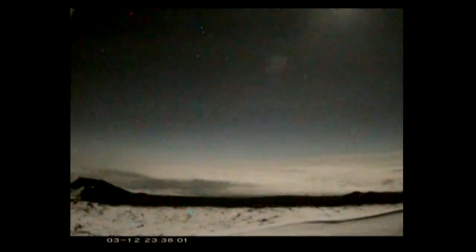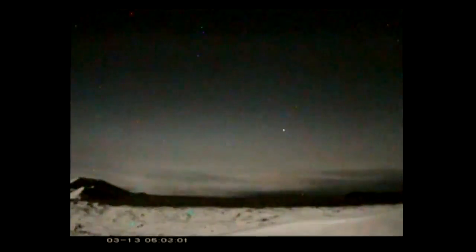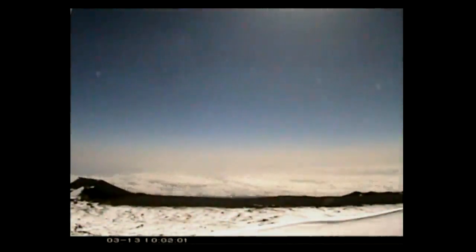Here's a movie showing what you see if you stand outside a telescope. This is a view to the east — volcanoes, snow, clouds, the sky. It's a bit bright but you can see stars. There's a bright star rising in the east, here's a planet, and then the sky begins to brighten as the Sun is about to come up. The Sun bursts into the sky and immediately you can see the boiling clouds which are below us.